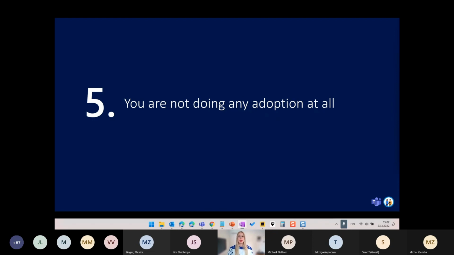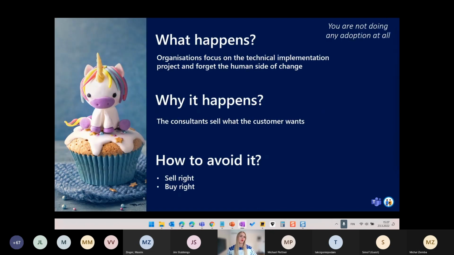I think this very well was the case maybe 3 years ago, 5 years ago. User adoption was this very rare unicorn, which maybe I believed in, but I rarely saw it. I have this food theme in my presentation. Maybe I was hungry when I did the pictures, so I hope you have eaten today as well. But user adoption seemed to be this unicorn that never really existed.